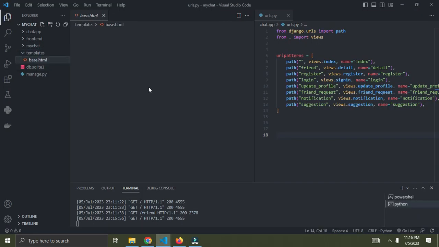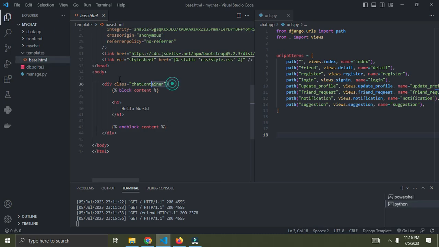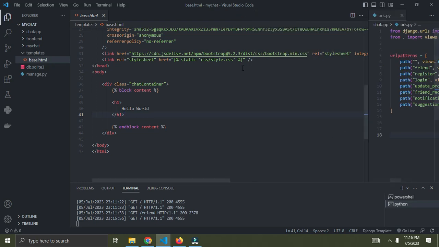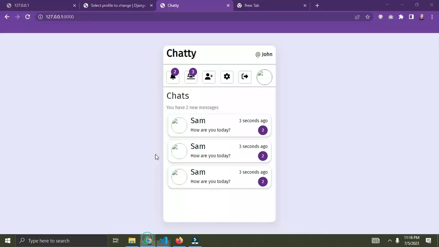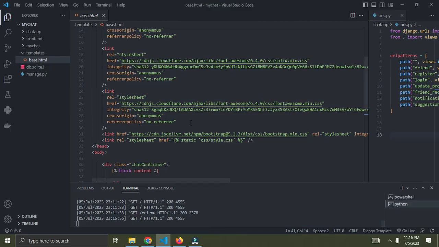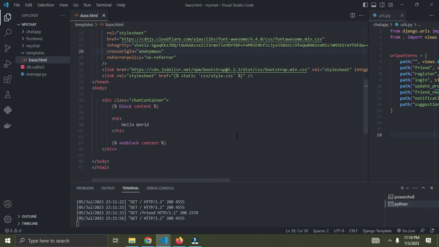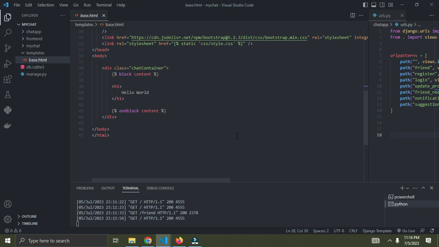So this is how my base template looks like. It's just a simple box here. My CSS comes from the base templates, and each of the icons you see here are from Font Awesome, and they are all linked in the base templates. You can see them over here. Hope you understood. That's why I said just get the source code so you can follow along with me swiftly. Now the next thing for us to do is to implement authentication, and we are going to do that together right away.